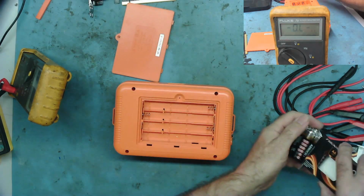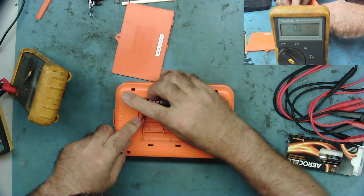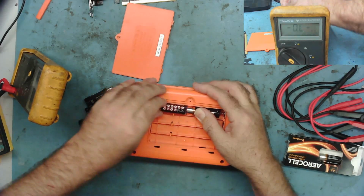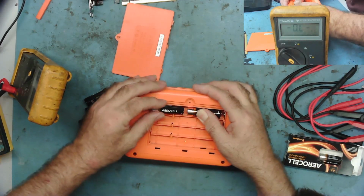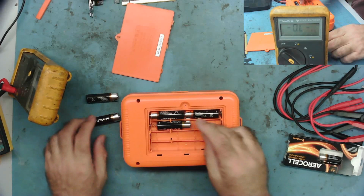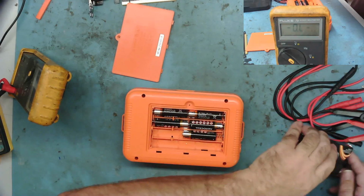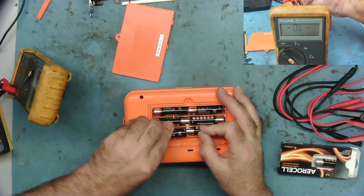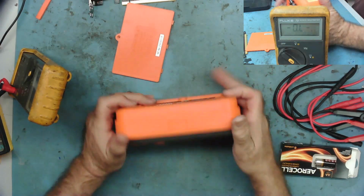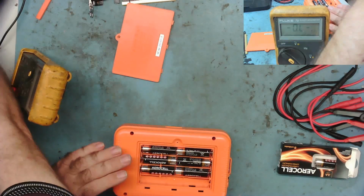That's okay. So armed with a handful of batteries, let's see if we can stick them in this thing. I'm guessing these are the right size. Do they go in easily? Well, yeah, they do go in easily with a bit of effort. So it goes in there. I'm going to throw caution to the wind. I'm not going to read the instruction book or anything. I'm just going to stick the things in. I hope this thing's not heavy on batteries in use. So they're all in. So we now have 6 batteries. Does it switch on? Oh yeah, it does. Okay, let's put the back on and let's see what it does.